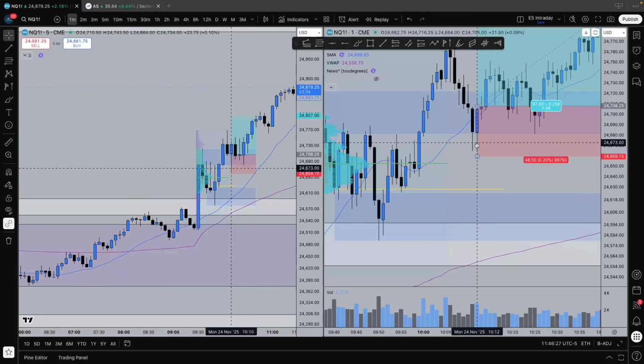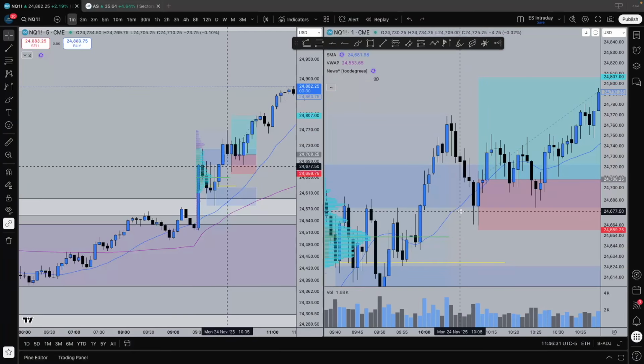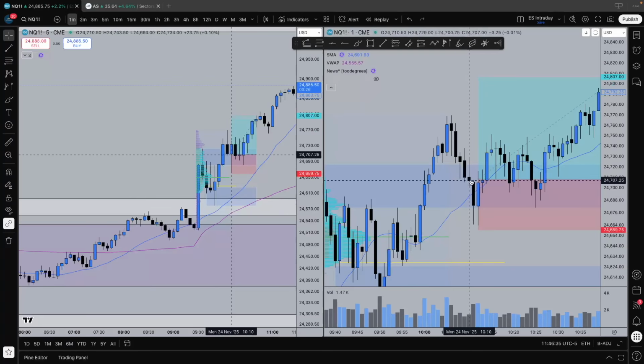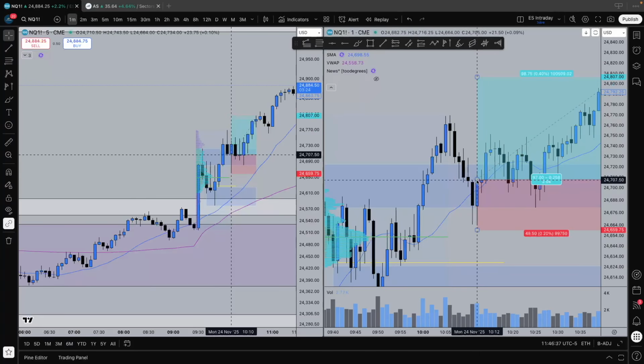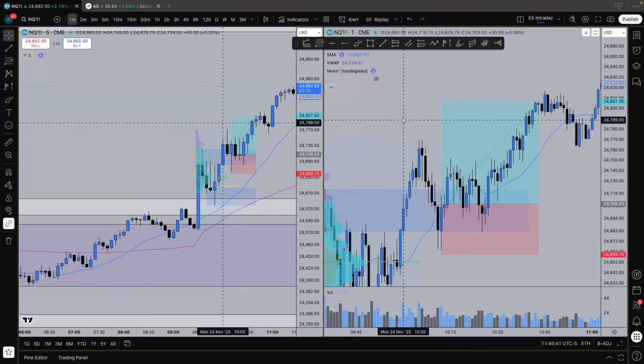And a lot of that volume came in all at once. It was a big order, right? So there's a big player sitting there. And so when I saw that, I waited till the candle was pretty close to closing. I got in a little bit before it closed, but I simply bought at the market there. And then it was just a matter of being patient.